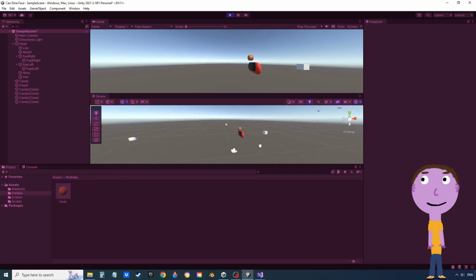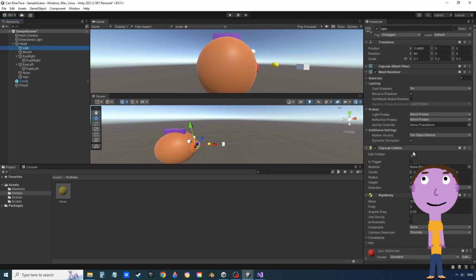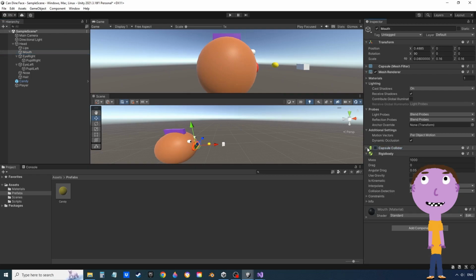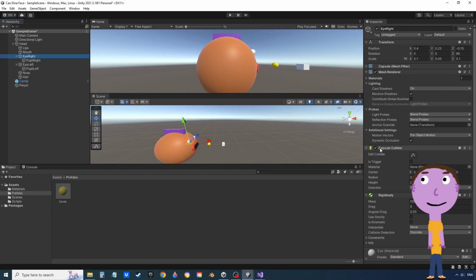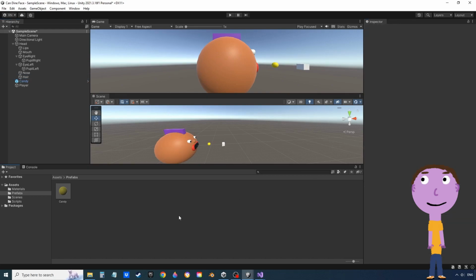Yeah. Why would the face explode? I think all the colliders just pushed off of each other. Mouth. That's what I want to do. I want to get rid of the capsule collider. So collider. Tried to do this with all of them. They didn't all work, because they're different colliders. Sphere and capsule, or box for the hair. Okay. That's why.